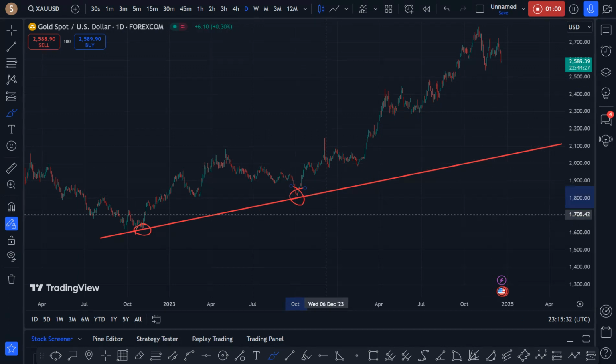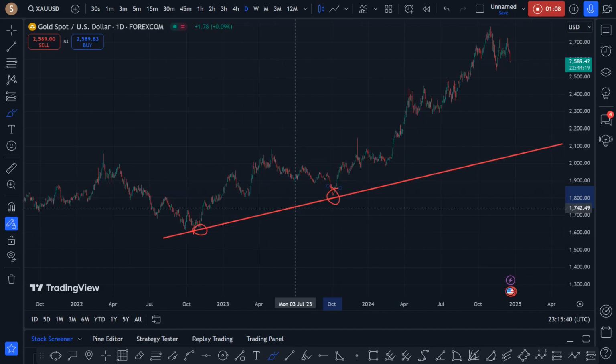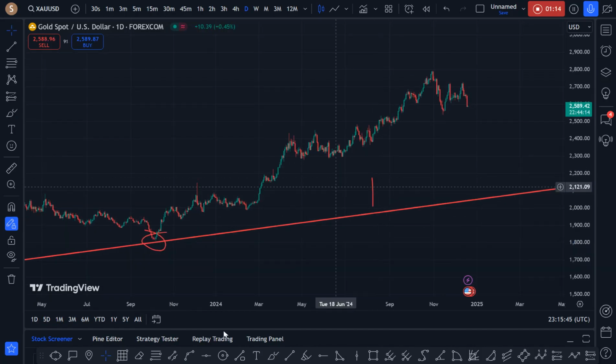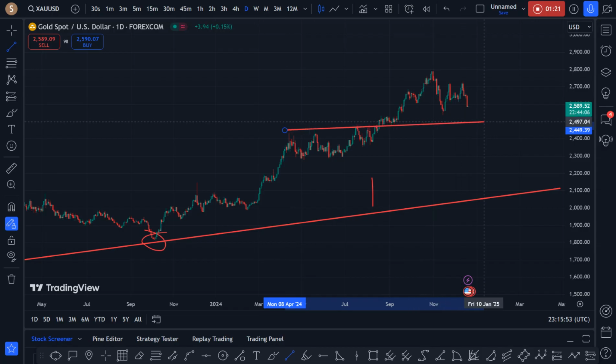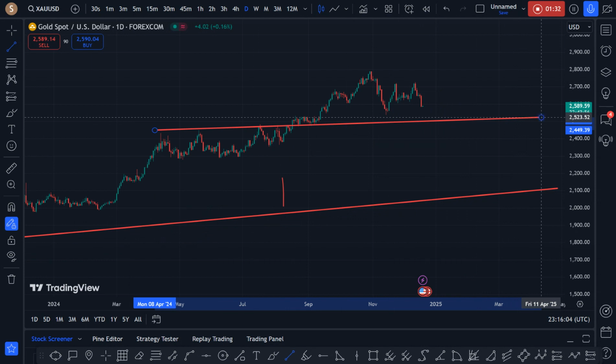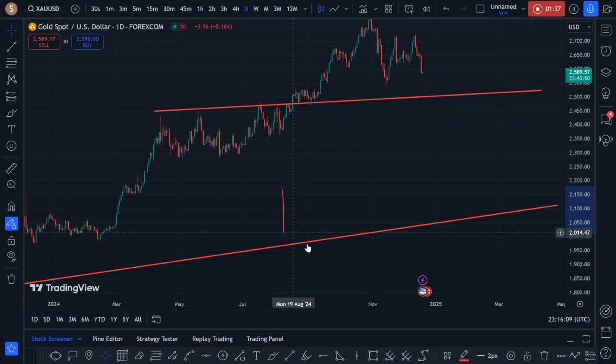We need to look at the structure and see what is next and what lies ahead for the yellow metal. From the upper rally, we can find a significant clean price action here, where we have price creating a high, a series of highs, and price created a double bottom and the breakout of the neckline of the double bottom, and that was the beginning of another rally. So we want to take cognizance of that.